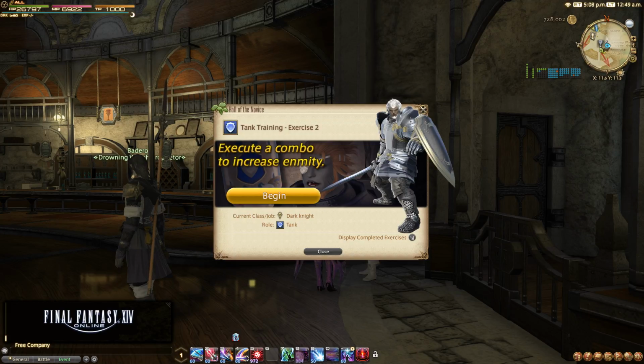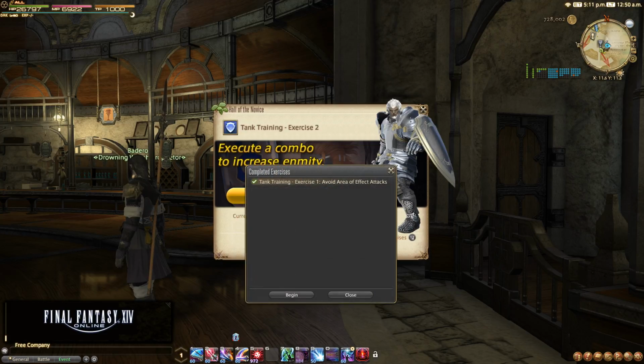If you wish to display your completed exercises like I just did before, you will have to go to the small button down in the lower right. Clicking on it will bring up the completed exercises dialog. From here, you can select any of the exercises you desire to replay or redo.